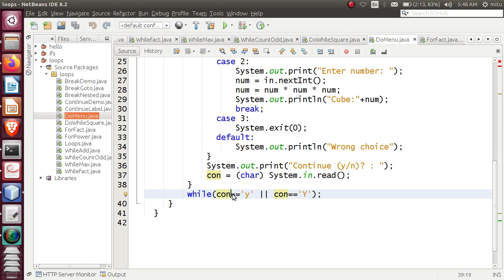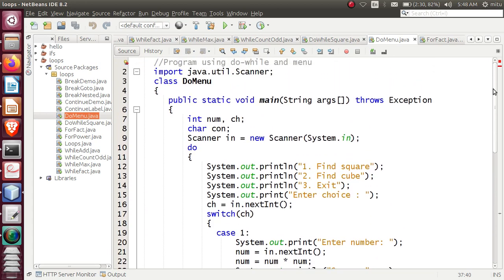When you want to execute the statements inside the loop at least one time, there we make use of the do while loop control structure. So this is the post-test loop, the do while loop. There is no different application of the while loop and the do while loop. The only main difference is that they are pre-test and post-test loops.